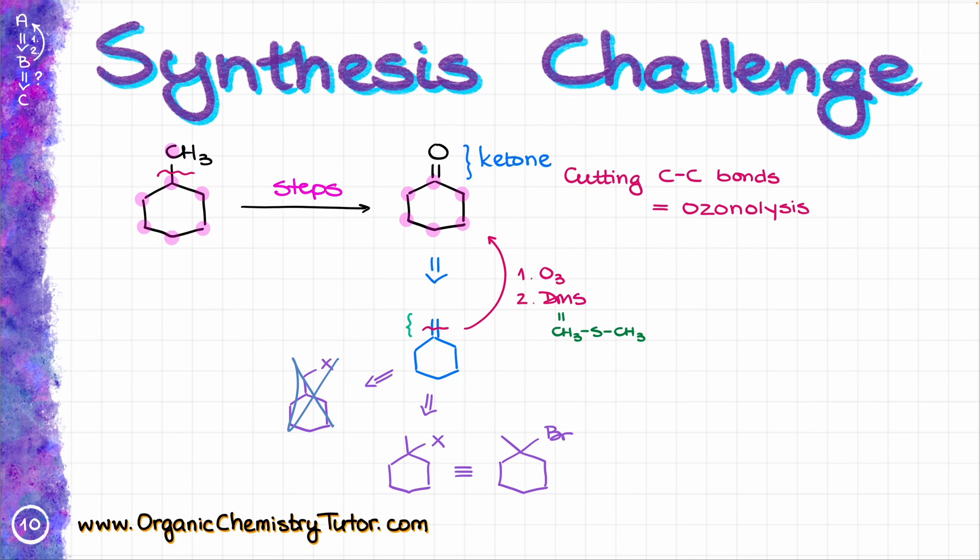I can make it from my starting material by using a simple radical halogenation reaction. So that would be coming from my starting material via just a single step, and that single step is going to be radical halogenation, as I've mentioned. So that would be something like Br2 and light.